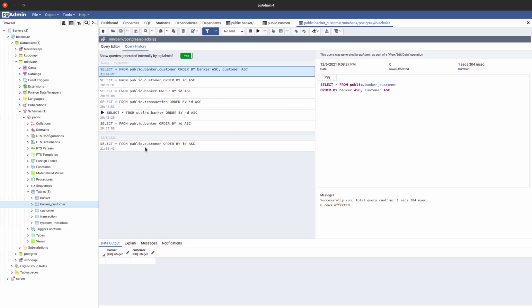So in this video we created a customer, transaction and banker entity. The next step we are going to create the route and create many routes. So in this video we are ending here.